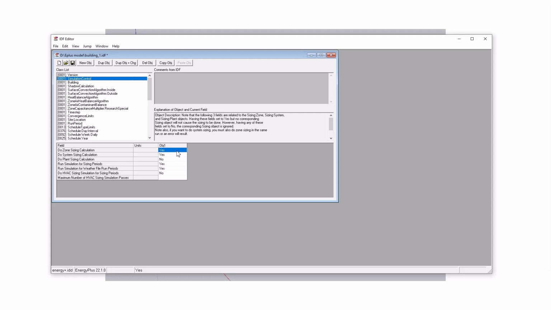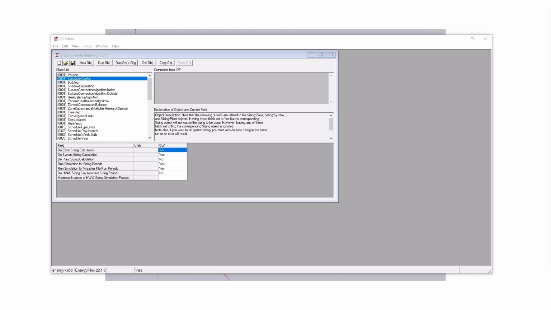It is better to put them on the yes option unless you want to control them manually yourself, whether you want to try to put a specific HVAC system or want to just see how these parameters work with respect to each other. This is something that you can go through yourself and maybe read more about in the input-output reference.